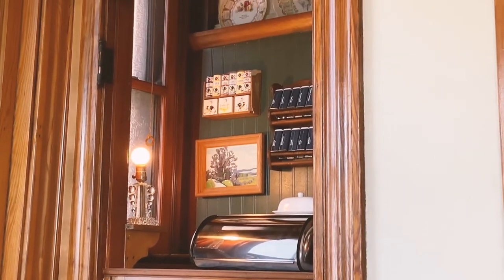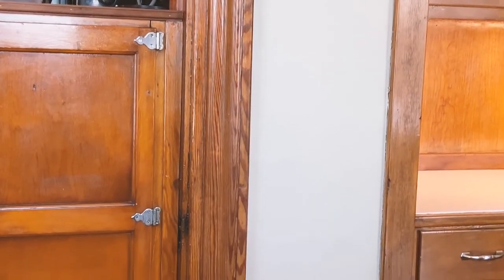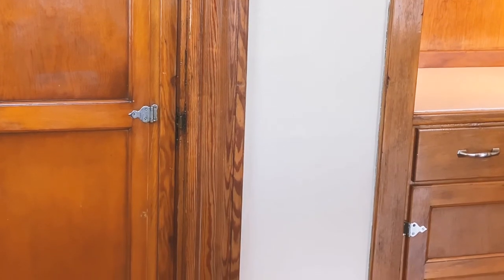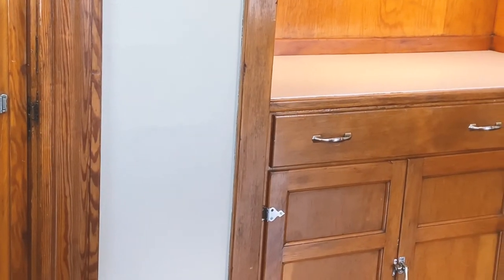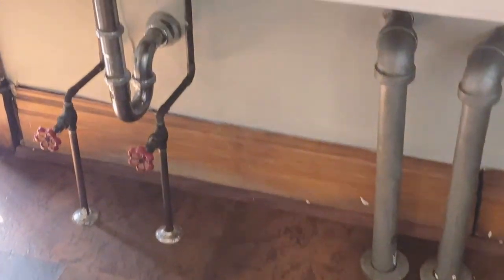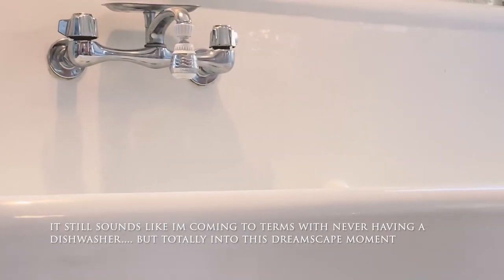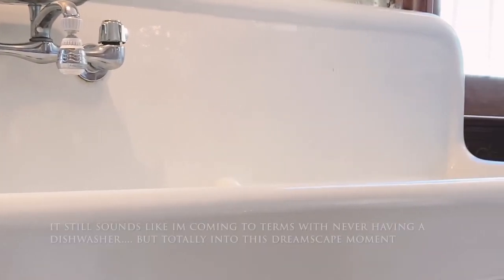So much about choosing the finishes for this kitchen was about complementing everything that was already there. Replacing the light fixture with a globe light to reflect more light ambiently really elevated the space. Reusing the cabinet from the guest bedroom upstairs to complement the already established built-ins was great — it gave us a place for the microwave, toaster, and pet food. And it's cool to go through a design process and realize you didn't need things you thought you wanted — like a dishwasher — because this cast-iron sink makes doing dishes actually enjoyable.